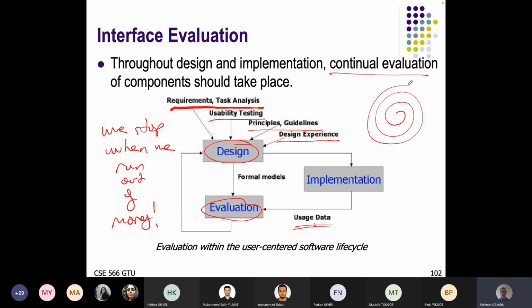This is also Boehm's model. The software spiral model has inception, elaboration, and implementation phases. Basically, design, implementation, and evaluation in multiple cycles.